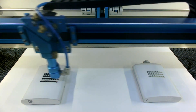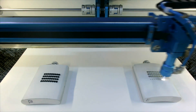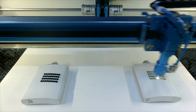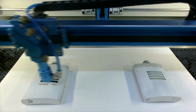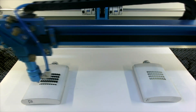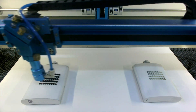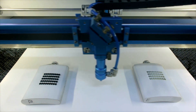Already it looks like the Brilliance side is a lot darker, though we won't really know until we wipe it off. I am using the same settings for both, based on the recommendations from Endura Mark and best practices from Brilliance. Speed, power, and line interval all play together and sometimes you've got to do a little trial and error to get the settings exactly the way you want them. Hopefully these will be close enough that we can make some informed decisions on speed, power, and how it looks.